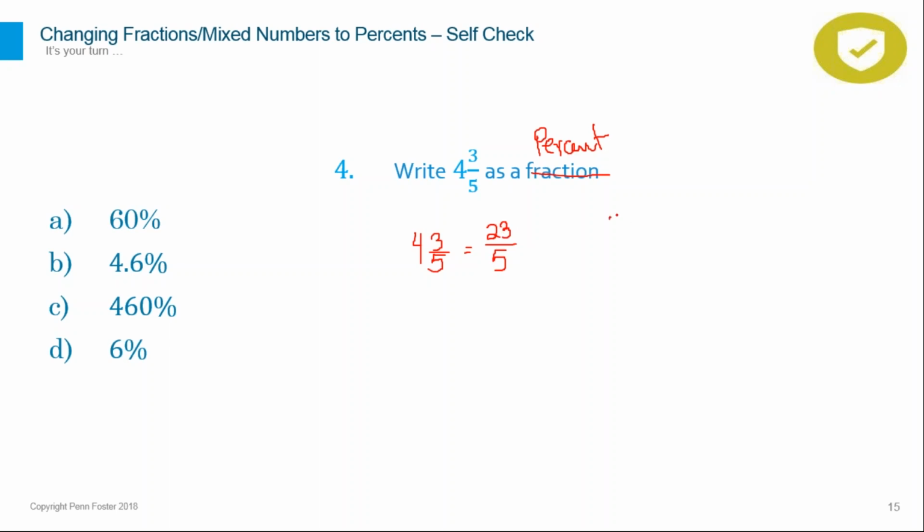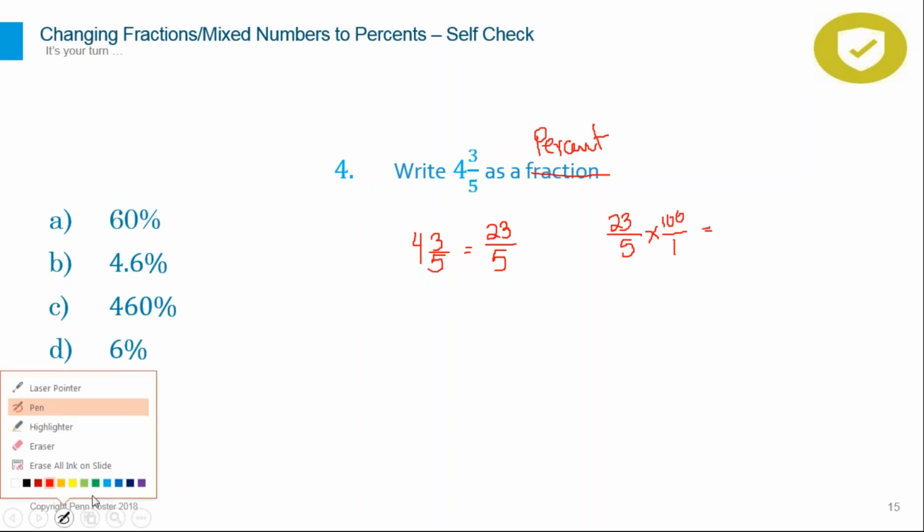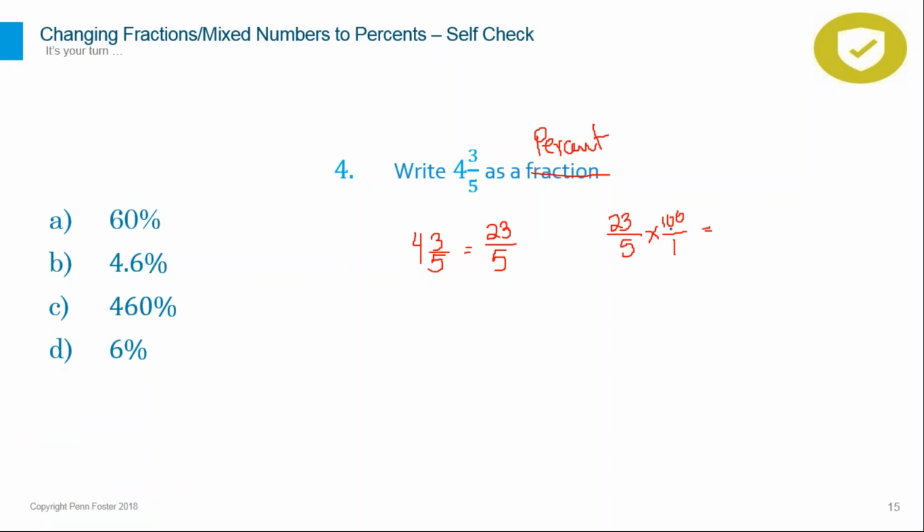Well, I can either multiply times 100 because I want to bring in the percent sign. In that case, remember, I need to eliminate the common factors between a number from the top with a number from the bottom. I see 100 and the 5 will have a 5 in common. So eliminate the 5. Then 23 over 1 times 20 over 1. Nothing else to be eliminated, so go ahead and multiply across. 23 times 20 will give you 460. 1 times 1 is a 1, so the answer is 460%.